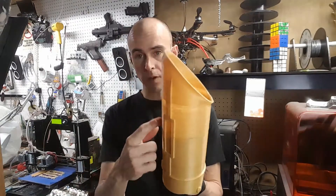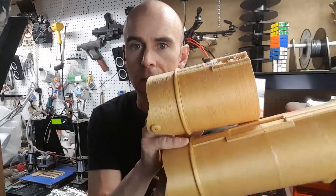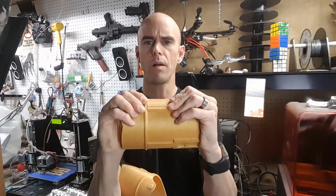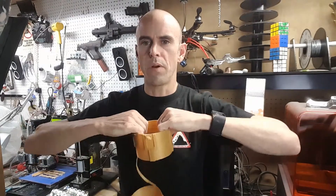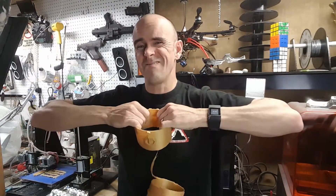I had been making up my own presets this whole time, but I decided to use one of the presets and the quality difference is pretty huge. This one is really rough and the layer bonding is pretty bad — you can probably see that I can break it apart pretty easily. Whereas this one — I'm not going to break it because I'm using that part — but you can see the actual break strength of this stuff is really crazy strong. I mean, I just can't break it, which is awesome.